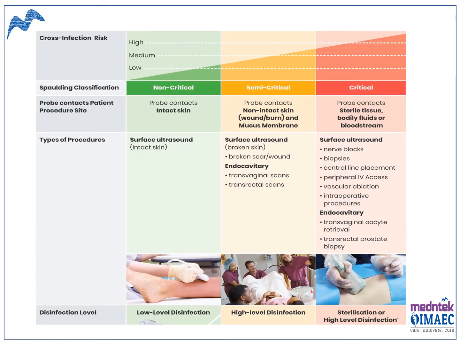So going to another aspect, the classification of medical devices by Dr. Spaulding has given a wonderful idea about what kind of material, what kind of approach to the patient contact, and what kind of disinfectant level should be used. They are categorized as non-critical, semi-critical, and critical. First, try to understand what non-critical, semi-critical, and critical medical devices are.